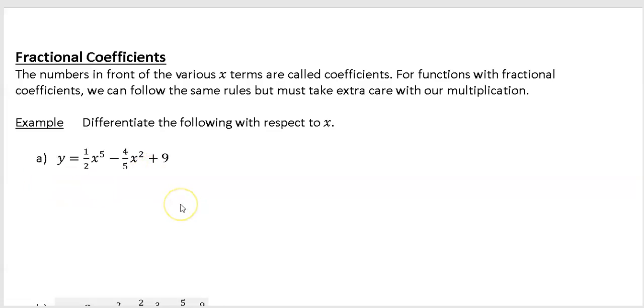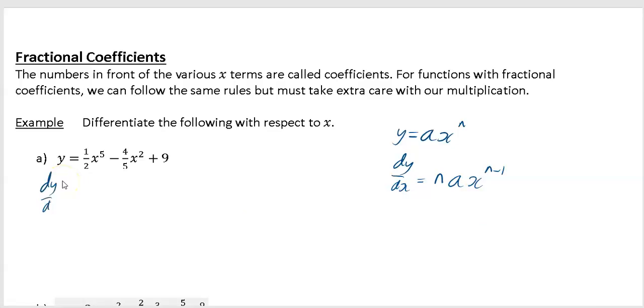The same rules apply as before, so I'll just write down what our rule was. Our rule was if you had a x to the power of n, and then you differentiated it, what you would get would be n times a times x to the power of n minus 1. So you multiplied by the power and you reduced the power by 1. Dead simple. So here in this example, the same idea.